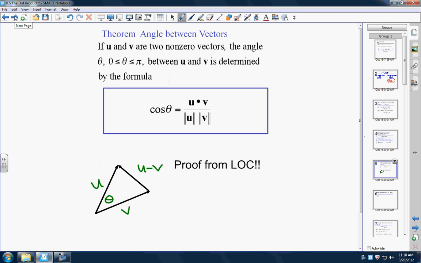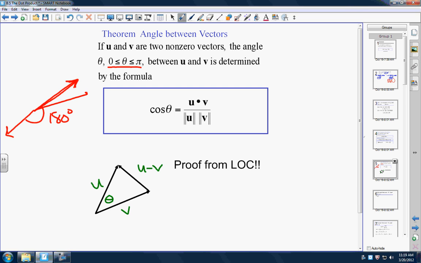Now, if we have two vectors and we want to find the angle in between them. Yesterday we didn't look at this. We just did some intro stuff. So u and v are two vectors, and the angle theta is between 0 and pi. If you think about it, if I have some vector here and I want another vector in between, the furthest away it can be is back this way, which is exactly 180 degrees. It could also be the exact same vector with an angle of 0 degrees.